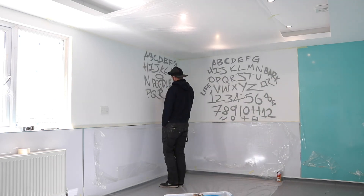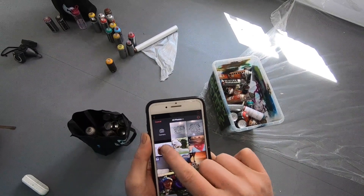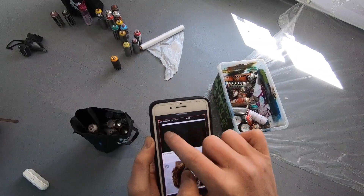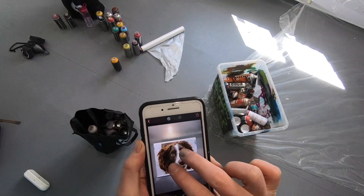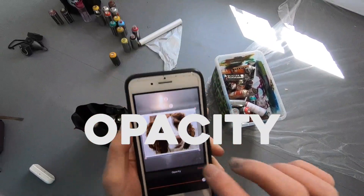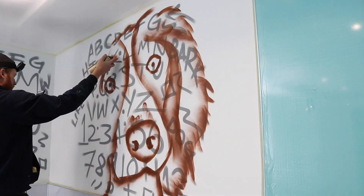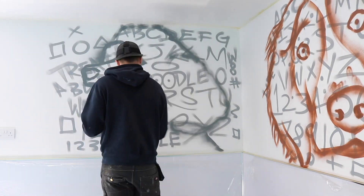I'm marking out a doodle grid and that's going to be used as the basis for how I shape the dogs' heads. It's a random choice of letters and numbers, and I take a picture and bring it into this app called BuzzArt, then crop down the image I'm going to put onto the doodle grid. I scale it down so it fits the scale of the wall, then position the dog's head over the grid. Using the opacity tool I scale down the opacity so I can see through the image and locate all the key points — where the eyes are, the nose, and the shape of the head. Same with the poodle: I can pinpoint where the eye is, where the end of the nose is, and how big the mouth is.